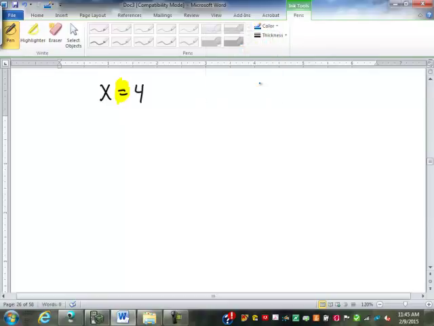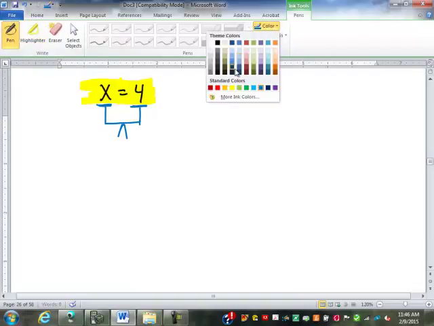But more importantly, more technically, what it means is whatever is on one side has exactly the same value as what's on the other side of that symbol. In fact, you could think of it as being a balanced scale, where everything perfectly balances around that equal sign. Now, all of our equations start out just like that, as a variable equals a number, or a number equals a variable. And they are built up from there.